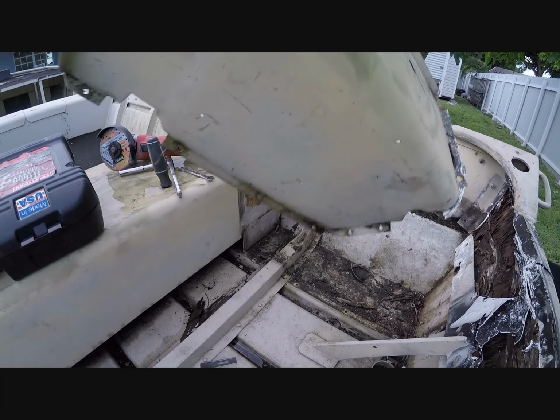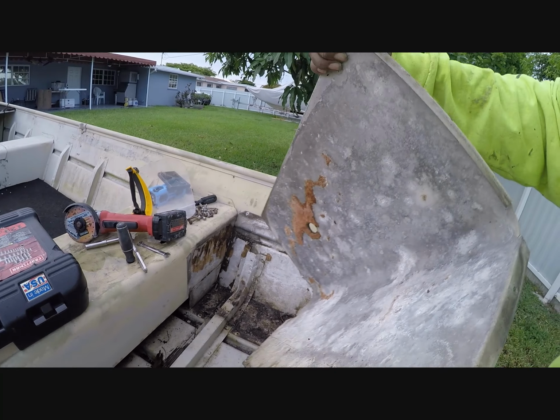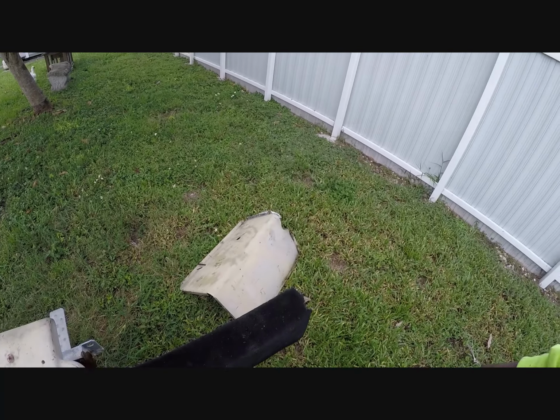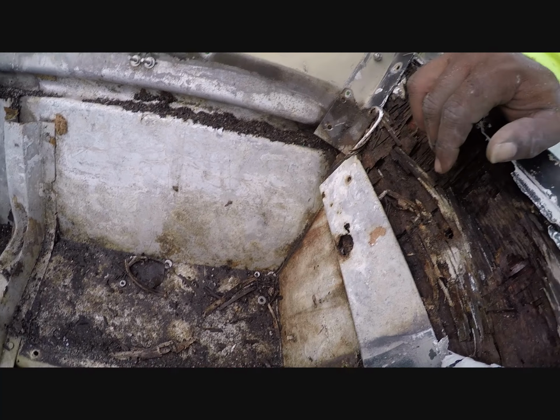Turn this way. These come out. Had a little foam. So this is not that thick, but it had a little foam in each one of these corners. That too has to be painted. Look at this. You got ants. They're probably all in this wood.